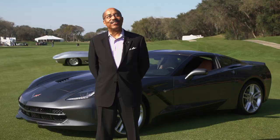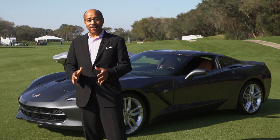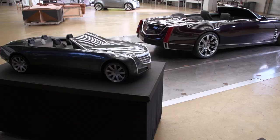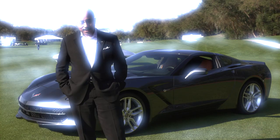I do have a hidden studio — we call it Studio X. Bill Mitchell had a Studio X; it was a great idea, because every now and then you want to work on a project in a very quiet location without interruption. Very few people know where Studio X is, including the employees at design. In that studio we did some of the very early work on the original Camaro concept, some work on the Stingray, and we did the presidential limousine — the Beast — in Studio X.